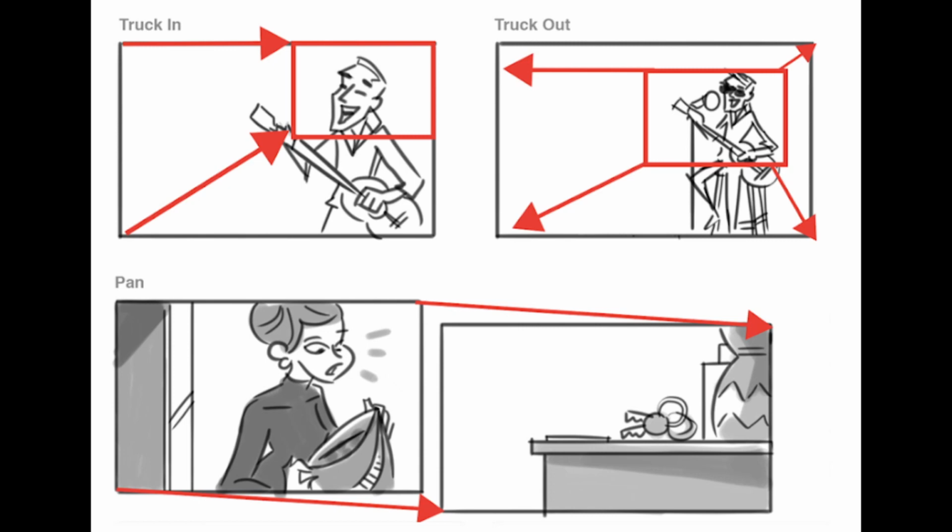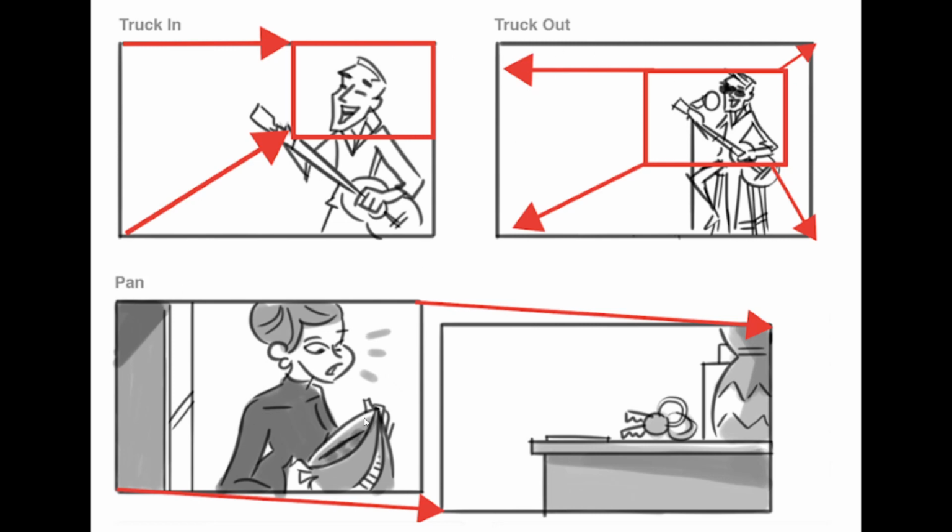So in this case, we are showing two different camera moves with arrows. In this case, we have a single storyboard frame, right? And we want to show that the camera isn't cutting to a new frame, it's just getting closer. So in this case, we're using arrows drawn from the corners of the frame into a smaller cropping on the character to tell us that the camera starts out wide and then zooms in or trucks in closer to the face. And here's an example of the opposite, right? Where we start out close up and we want to move back and get a wider shot.